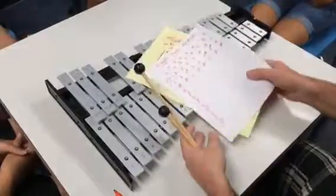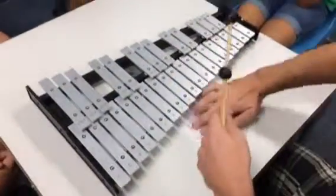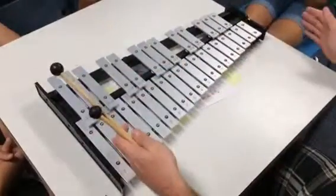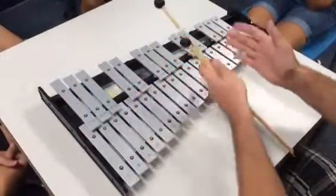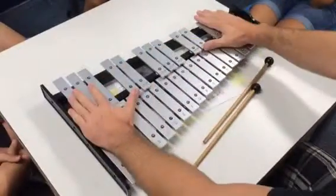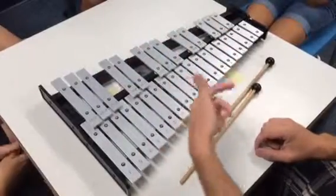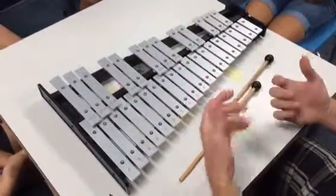If we started doing minor scales or other types of scales and I gave you the formula and we memorized those formulas, then you would never need this stuff ever again. You would just know what to do. Maybe you don't have the exact pitches memorized, but you could figure out where to go. In fact, we could erase all the names off all of this and still play the right thing because you know whole, whole, half, whole, whole, whole, half. You guys kind of see what I'm saying?